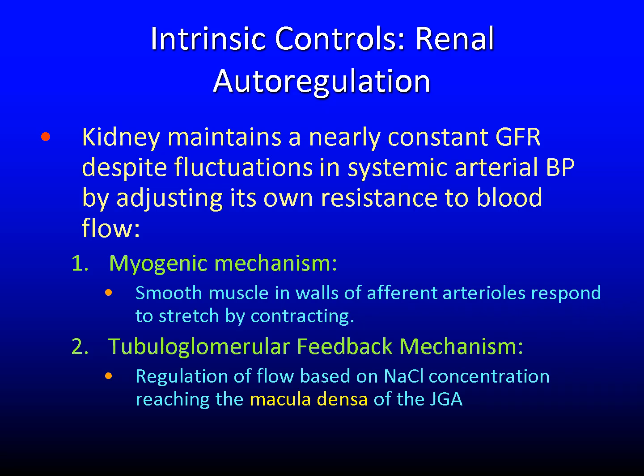Let's look at how the kidney self-regulates filtration pressures by adjusting its own resistance to blood flow in order to maintain a steady GFR. Renal autoregulation entails two types of controls: one, a myogenic mechanism, and two, a tubuloglomerular feedback mechanism. For your information, Interactive Physiology has an excellent animation of these controls which will really help you understand how the mechanisms work. Let's begin with the myogenic mechanism.